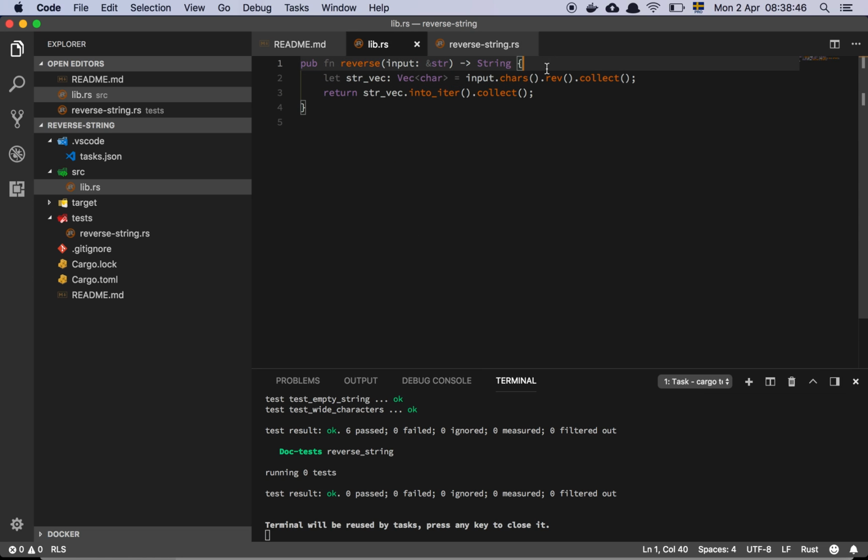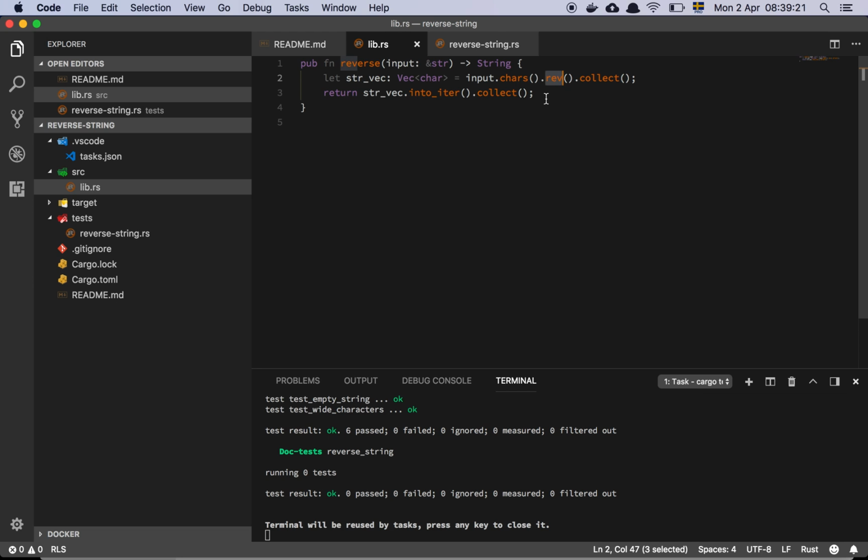So the reverse function takes an input of a string type, or basically a string pointer, string value, and I'm supposed to return a new string. So the way that I solved it was that I looked through a little bit of Rust's documentation page. I was looking for something that allowed me to convert a string into a sequence of characters, and then I figured that there would be some type of collect, like a sorting function or something.